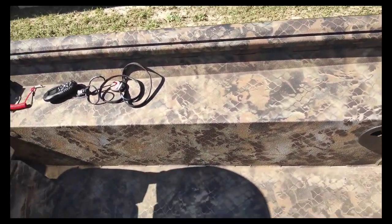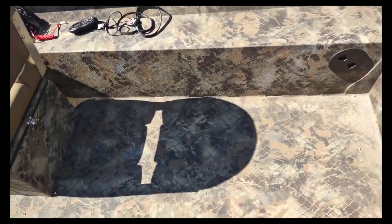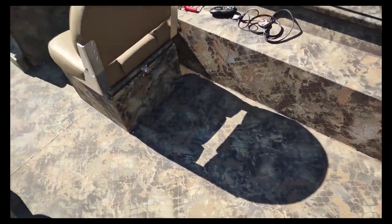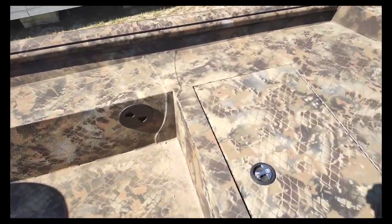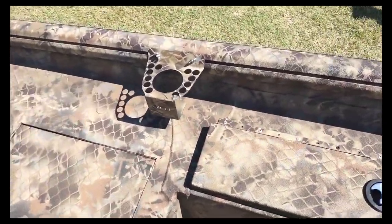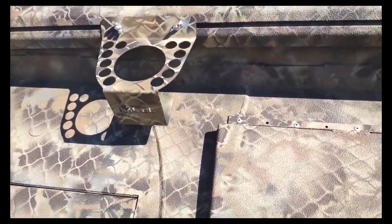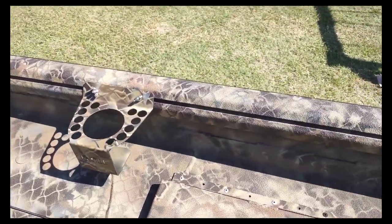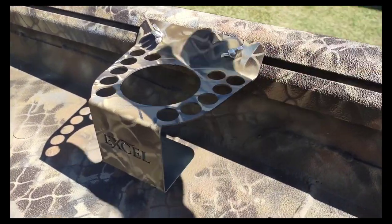There's a good bench seat if you need it. I do have a separate cooler which I purchased that we'll use as one of the bench seats for when we're shooting off this side, but I don't have it in here for the sake of this video. I did go ahead and get two aftermarket cup holders, because again there's only one that came included, and I plan on having multiple people in here. And yes, it comes with shotgun shell holders.